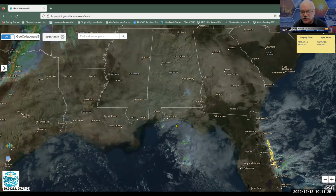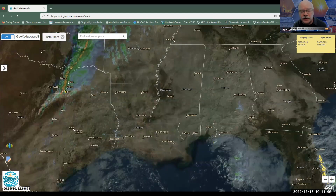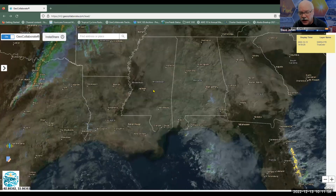As Ellen said, if we were doing the leader-follower, and you were connected to this instance as a follower, you would be receiving this data in real time on your device, whatever platform you were using. And you may have just seen the radar data updated. Interestingly enough, I've zoomed out a little bit wider today because there's actually an active tornado warning in the Dallas-Fort Worth area right now. You can see the strong line of thunderstorms moving through Texas. This is going to be a very active severe weather day in the southern part of the United States. So we're keeping an eye on that.